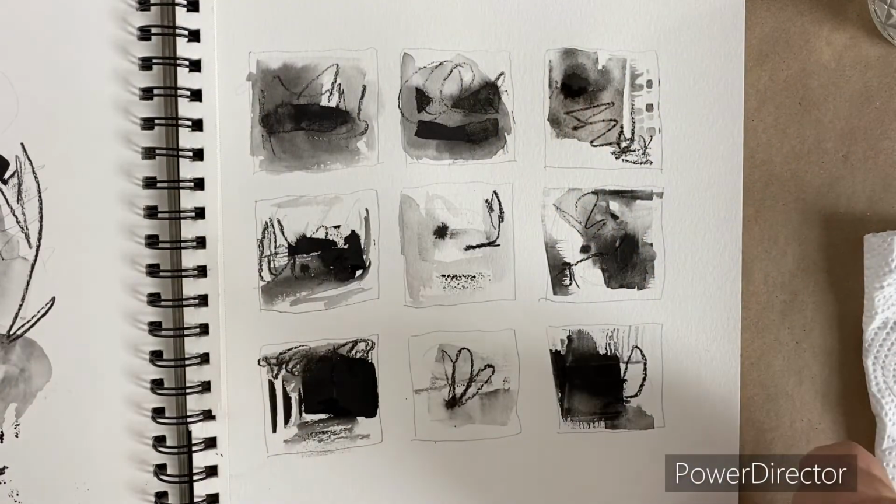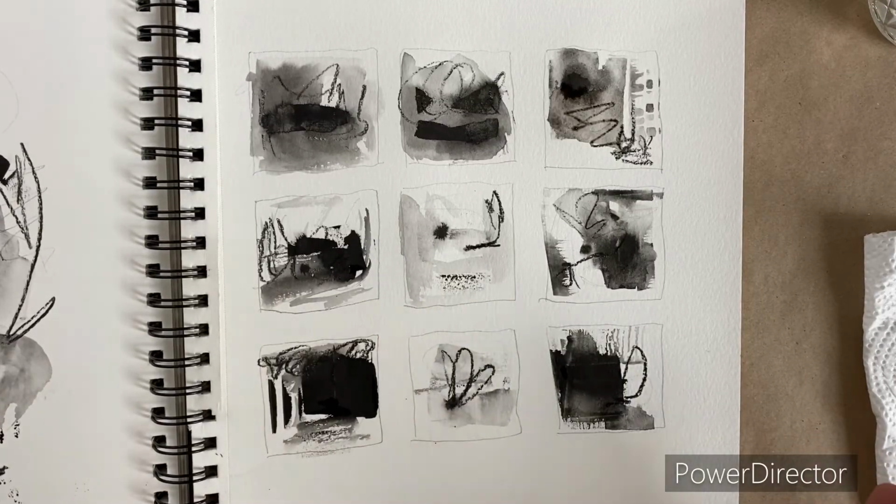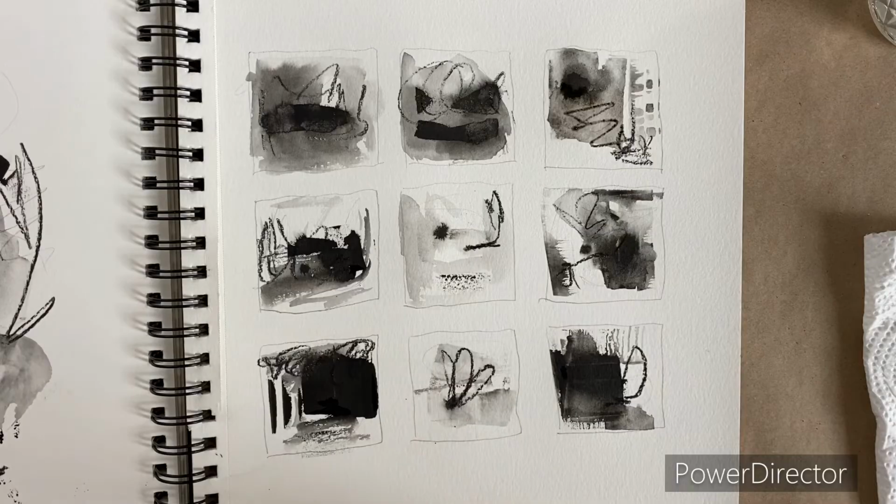And the trick is to keep following the things that you do like and stop doing the things that you don't. It's really freeing when you finally get that through your head that you can do exactly what you want on this page. You don't have to show anybody. It's just for you.